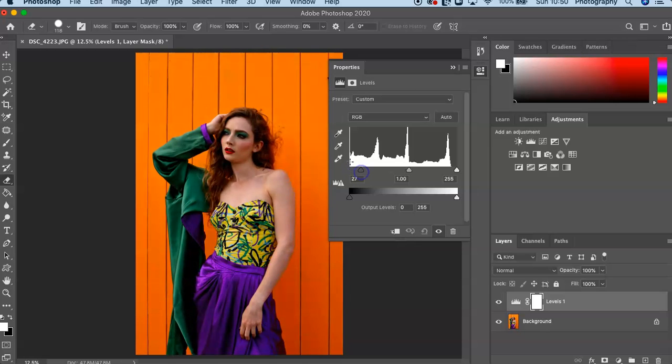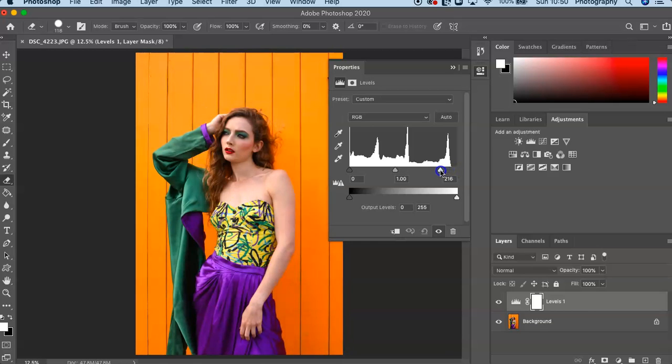So if I go beyond the histogram where it starts, the shadows start to get very black and very solid, which is maybe what you're looking for. I tend to plot mine at the edge, and then the same over here affects the highlights.